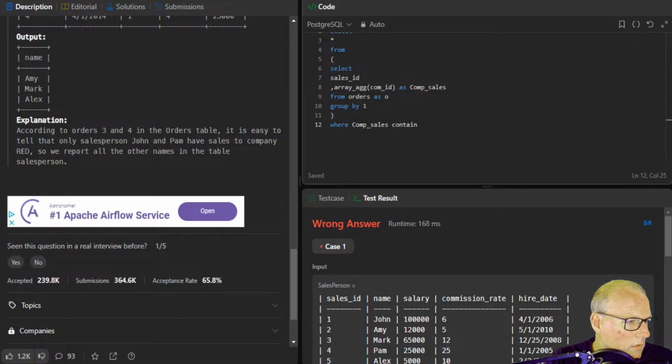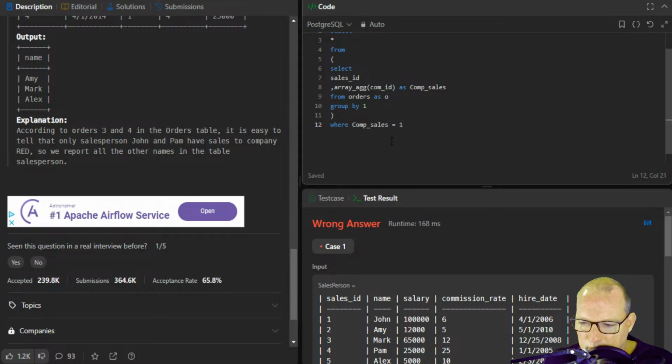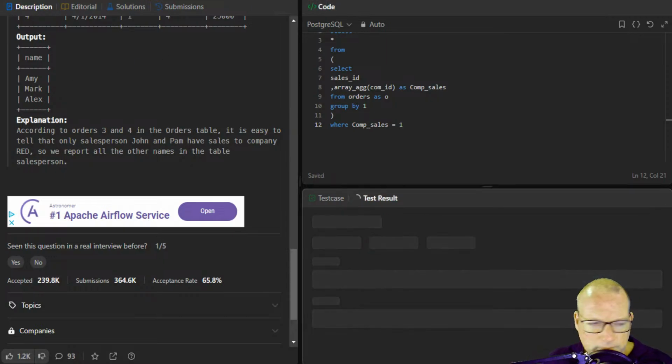Postgres SQL, not in an array. Any. Any? No. Equal to 1. No idea.